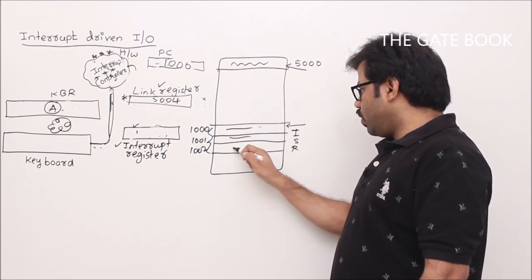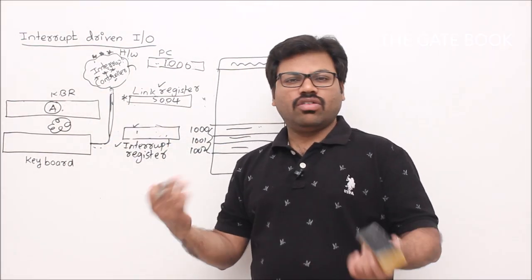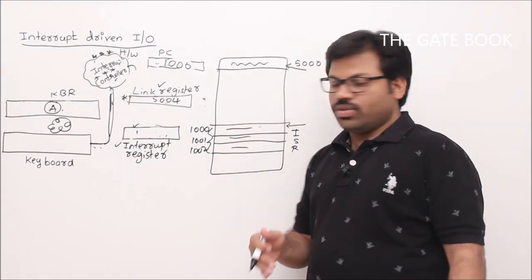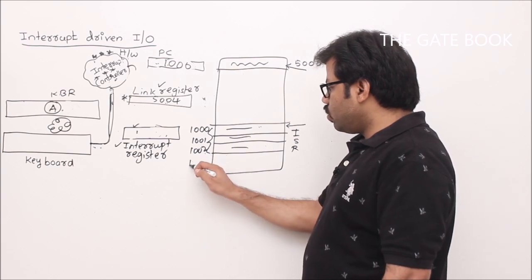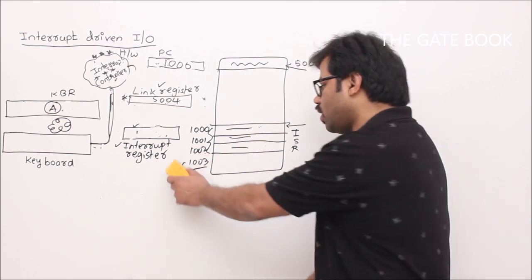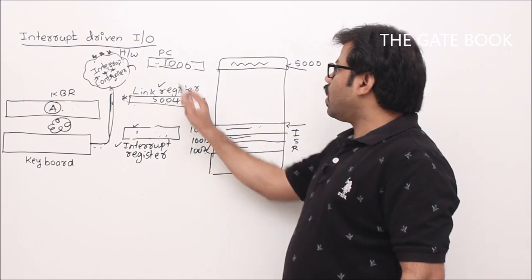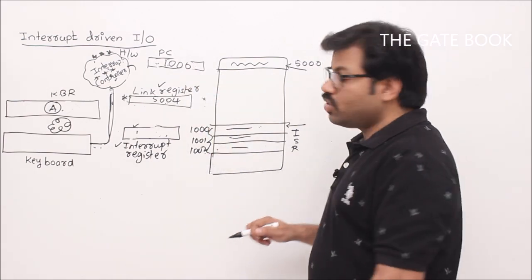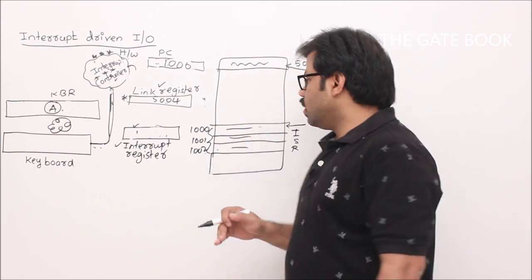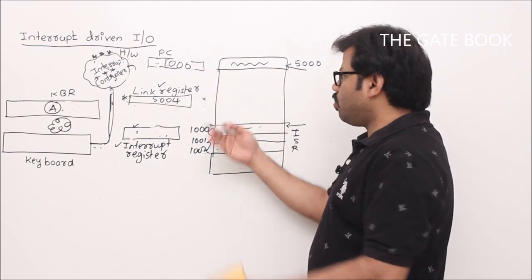Now the interrupt service routine is going to take the data from the keyboard, if it is a keyboard, otherwise the appropriate thing, right? Now once it is done, what should we do? After 1002, if I go to 1003, that will be wrong, right? Because 1002 is the end of the interrupt service routine. Once it is done, we should come back and execute the normal program. What were we doing? Same thing we should do. That's quite common. Your processor can do it.